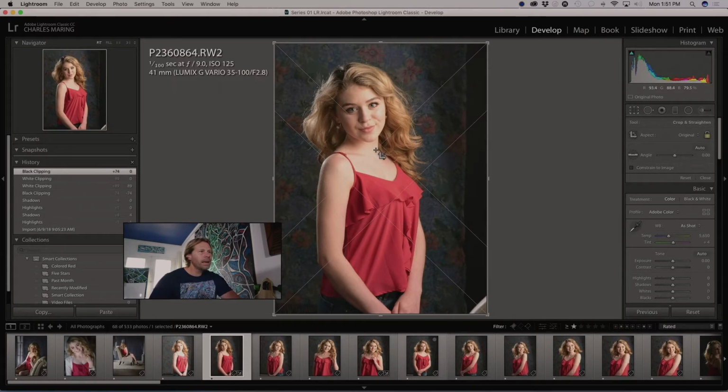Hitting again, another option for crop lines. It's all about personal taste and what fits your particular image. Hitting again, this shows us our upper thirds or lower thirds. And hitting again, we're back to another crop mode here. I'm going to hit it again and show you that you can also hit Shift O on your keyboard, and that will change the direction of whatever crop lines you're using, so that you can see lower thirds, upper thirds, horizontally, vertically, and so forth. So that's how you change all of that around.